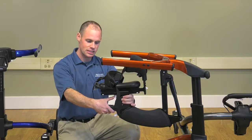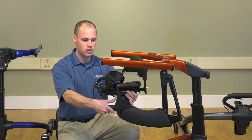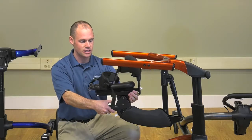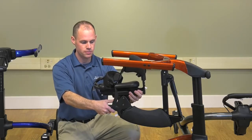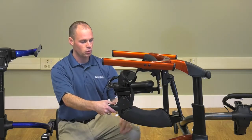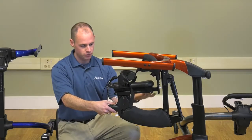Next, we have this lever under the seat, which allows for seat position. So it allows the seat to slide through a range of positions with about 6 inches of play.